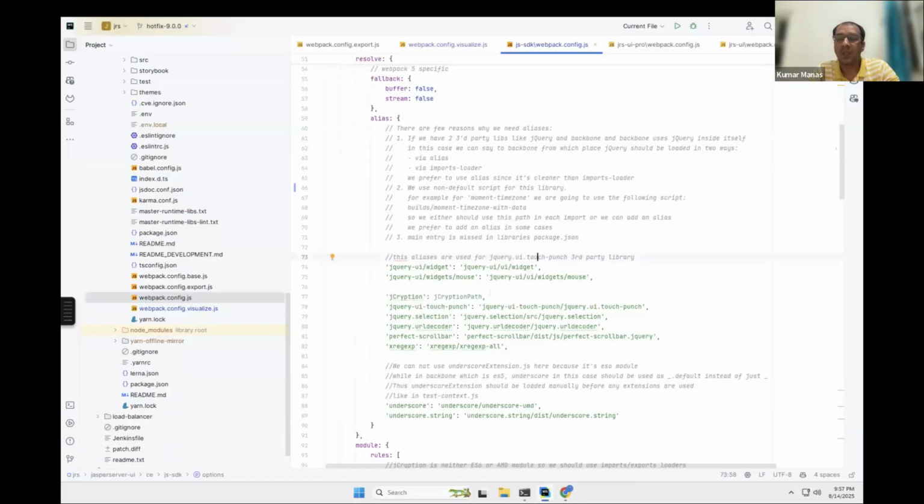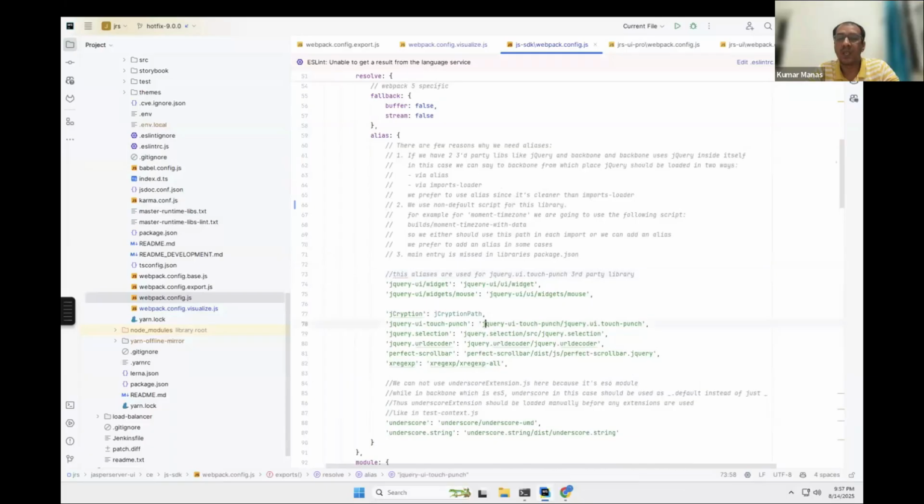We also talked about how we can minimize the import path. Here you see we have this long path to import, but if you write it like this, it would be imported in one line, like jQuery UI touch punch. Similarly, this one.